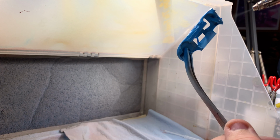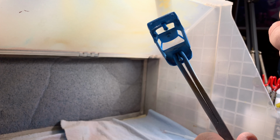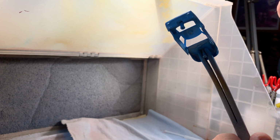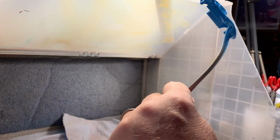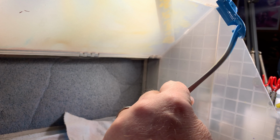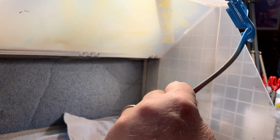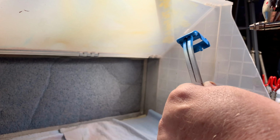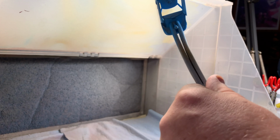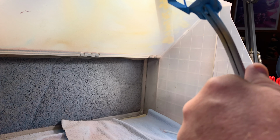I put the paint down in my standard fashion with the attack coats, then medium coats, and then I try to lay on the nice, wet, smooth gloss coat. The main reason is this is going to take a zillion decals, okay? Seriously, one of the most difficult decal jobs you're going to see on anything, let alone a car this small. And so the paint really needs to be nice and smooth so that the decals will disappear in the process. So I'm really trying to do an extra good job on the paint job, and then after the decals, we'll talk about clear coat. But for right now, I'm just trying to get this paint as nice as I can.